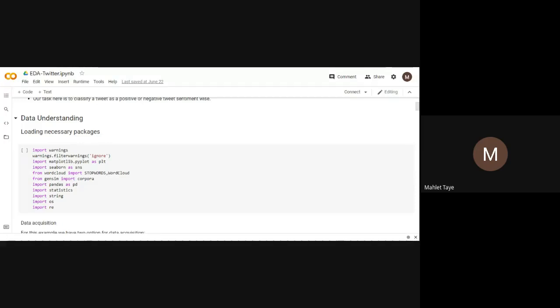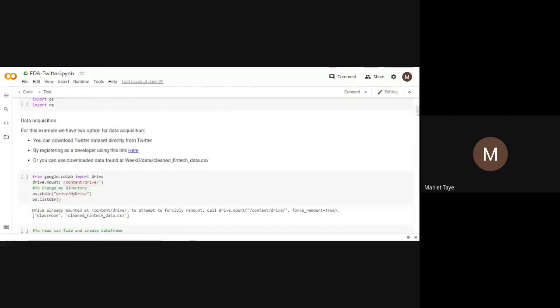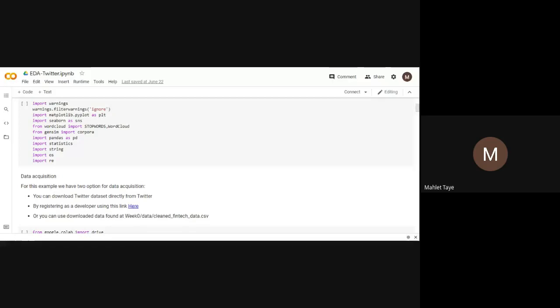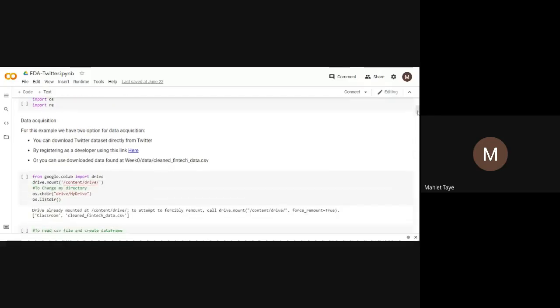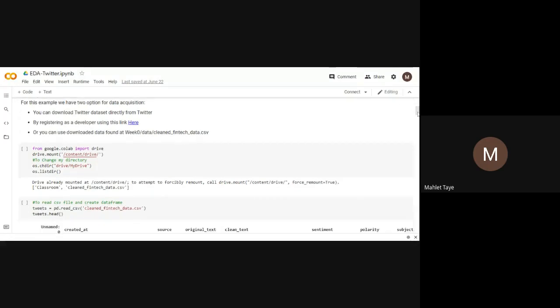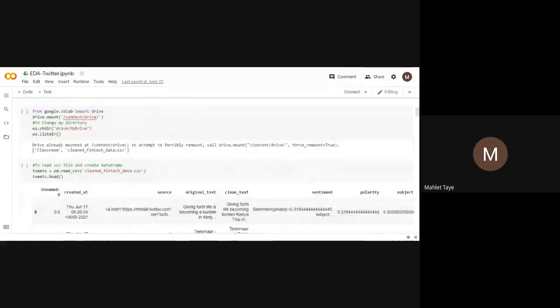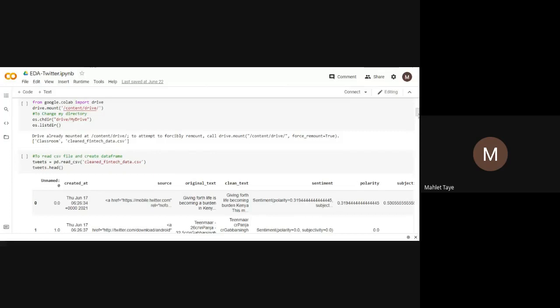In order to understand our data, we first have to load each and every package that is needed. I have loaded some packages here, which I am using for further processing. Also, this data acquisition step, you have already passed through it, and you can either load the JSON file or your CSV file, or else you can go to Twitter and apply for a developer account, and once you get your API key, you are able to scrape whatever is needed from Twitter. But in my case, I'm using only the predefined datasets, which are found in this directory. So I'm loading it, so I have a general look at my dataset.